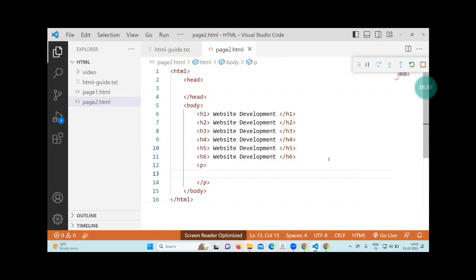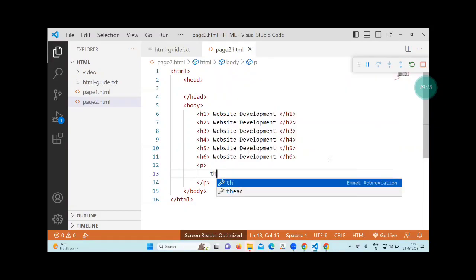Okay, right? Using this P tag, whenever you want to display the bulk text, maybe 3 lines, 4 lines, mostly more than 130 characters, whenever you want to display the content, you can use this paragraph tag, right? Especially for text, if you have alphanumeric lot of content, you can use the P tag. Like if you want to display like a book paragraph, this is especially to display the text data in a web page. Okay. Right? So we can write here.